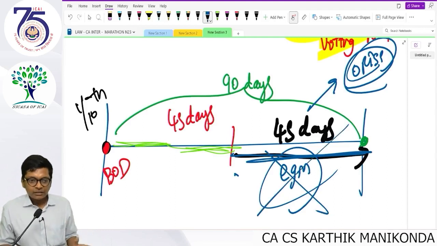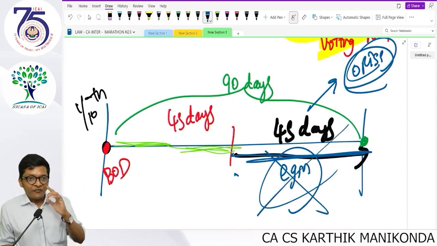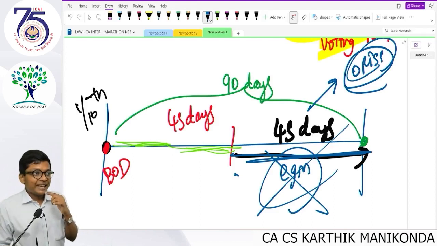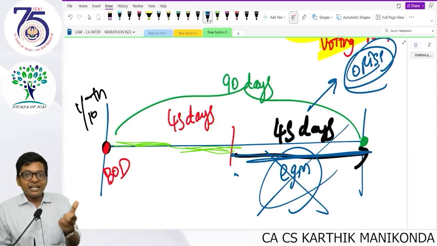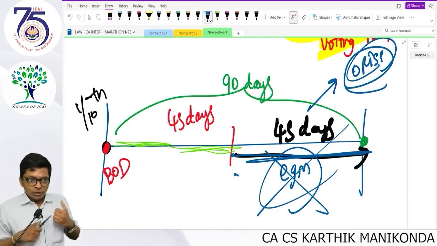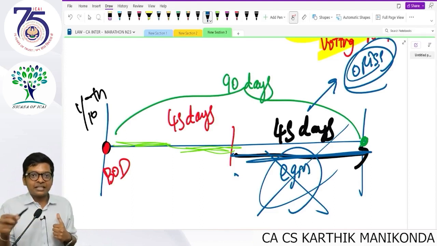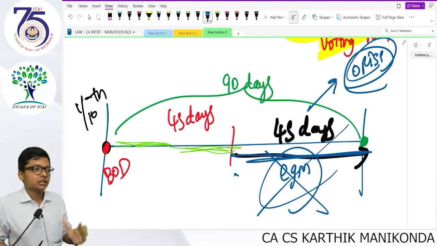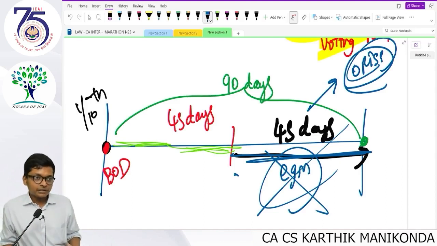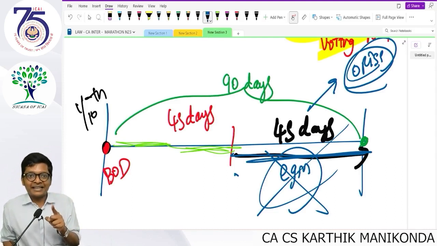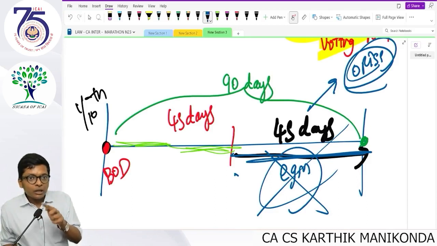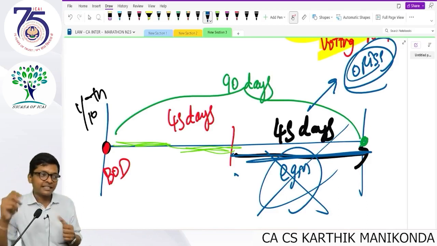EGM will stand. No question of adjournment. Only an AGM gets adjourned if quorum is not there. We are going to discuss quorum. If quorum is not there, the AGM only will get adjourned. EGM will not get adjourned. Are you following, guys? Clear? Even if one person is there, it will be called a valid AGM or EGM only if it is tribunal calling or if it's an adjourned AGM. I will come to that.